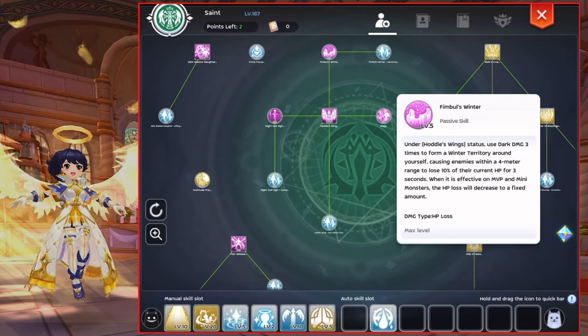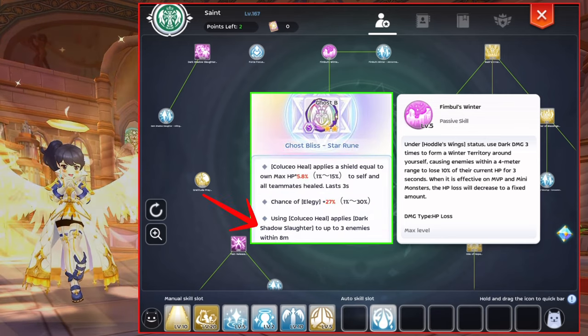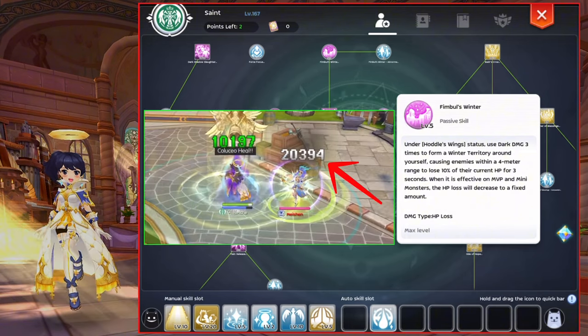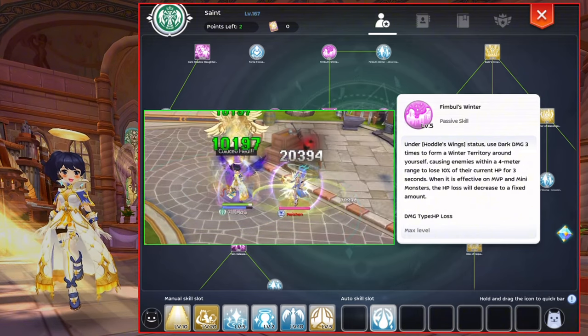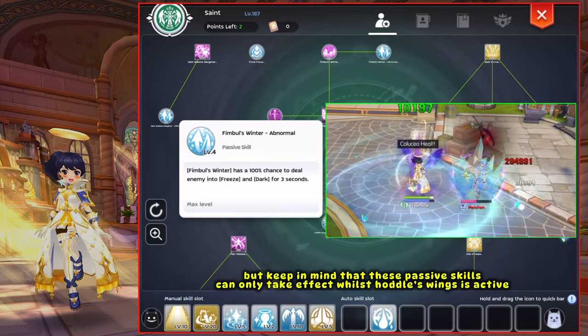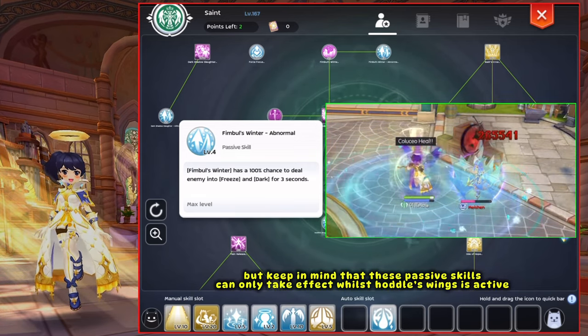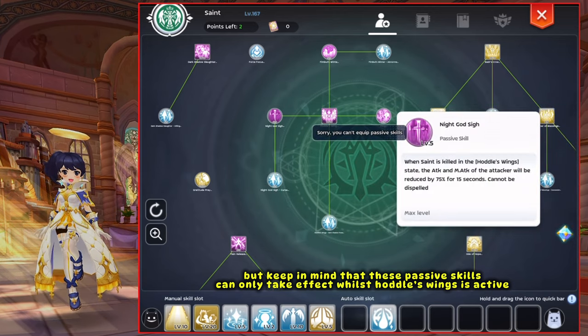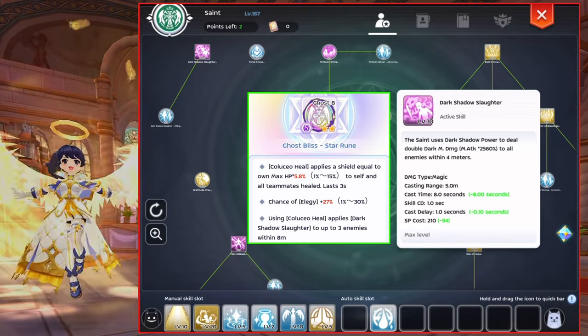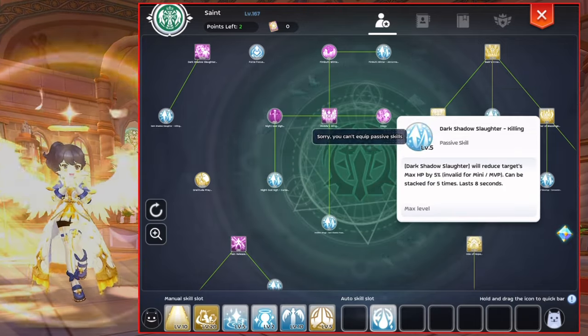To activate this, you will need to have the third line of Ghost Bliss Star Rune, which is every time you use Colusio, it also uses Dark Shadow Slaughter on 3 enemies within its range. Plus, it also has a chance to deal freeze or dark status for 3 seconds, which can be useful for defensive or even offensive if the enemies are within your range. Again, you need the third line of Ghost Bliss Star Rune to activate this while using Colusio Heal.